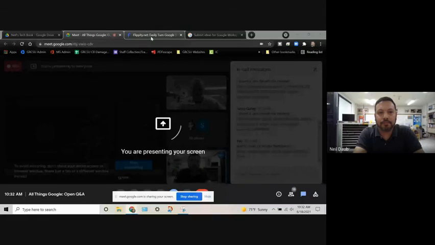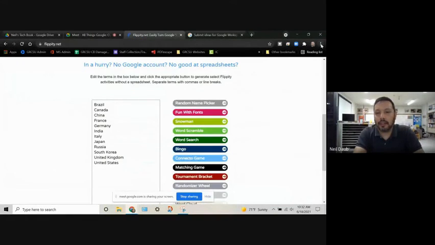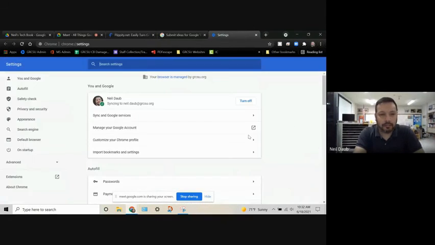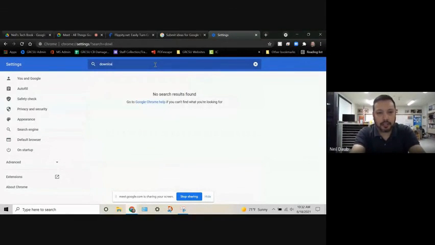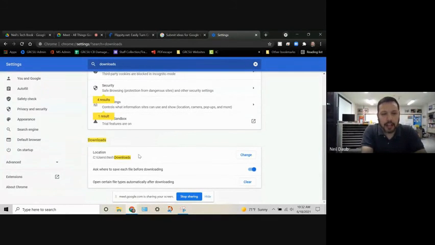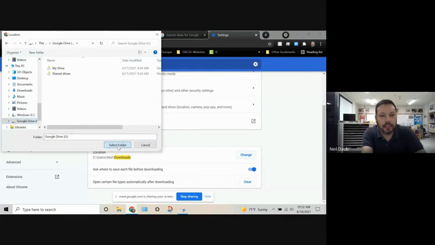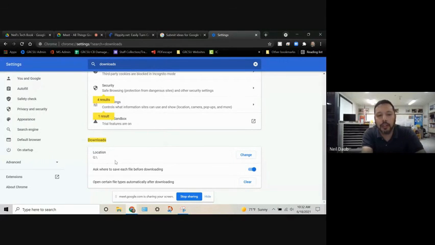All right, so to do this, you go into the Google Chrome settings, which is the triple dot up here. And actually, it might be easier just to go to downloads. So right here, it shows you the path, where when you click download something from the browser, it's telling you where it's putting it, right in my Windows folder for downloads. Yeah. You can change that when you click change and say, I want it to go to Google Drive, hit select folder, and now it's going into the root of Google Drive.